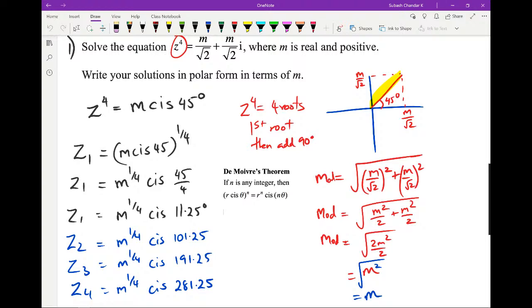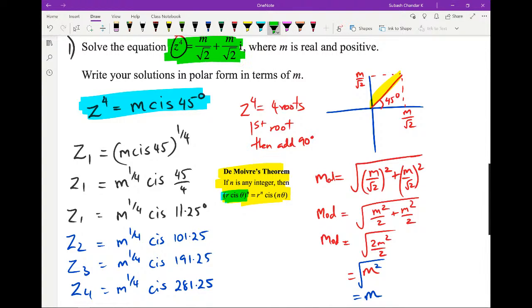Seb, the point of doing modulus and argument is that it's the only time you can actually use De Moivre's theorem. The only time you have to use De Moivre's theorem is that you've got to have r cis theta. So that means I need to convert, if you look at original z, which I've highlighted in green here, that's actually in rectangular form. So I need to convert this to polar form because I need to have polar form to actually use De Moivre's theorem.